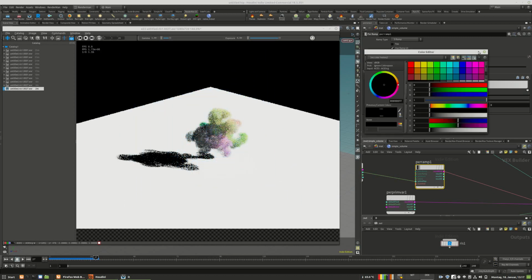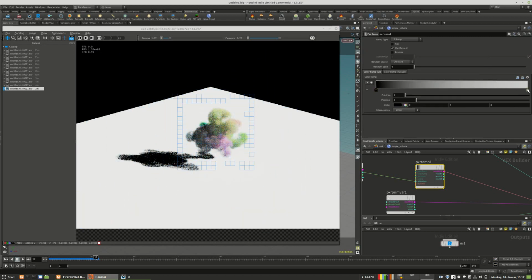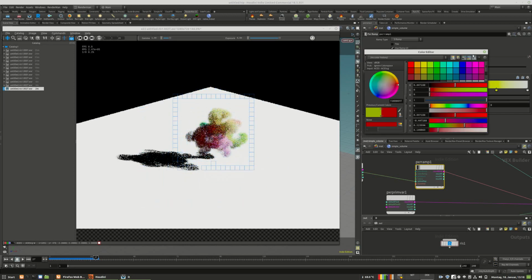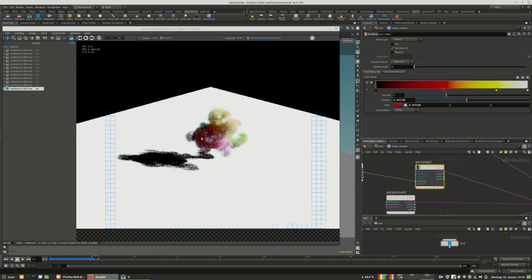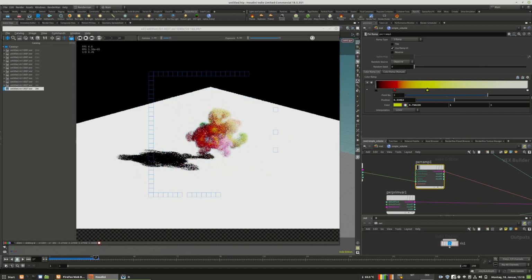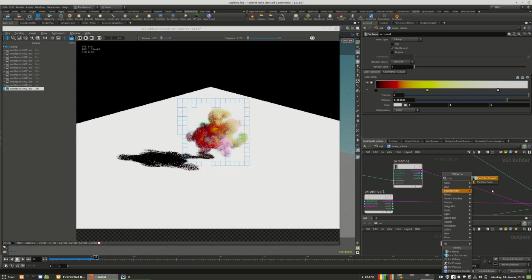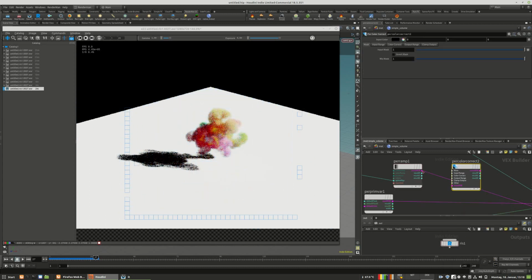And we can use the black one. We will use the white one here. We'll add some yellow to this one and some red to this one. So we have some tiny sort of fake flame effect. So here it's much brighter. And yeah, I will also drop down a pixel color corrector.